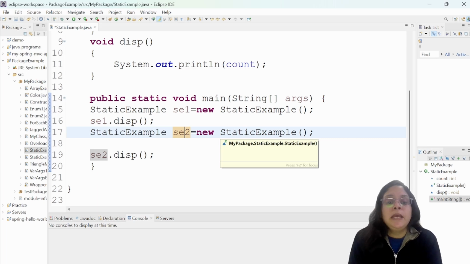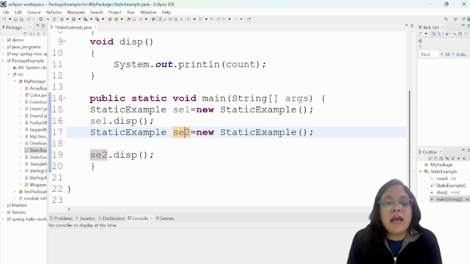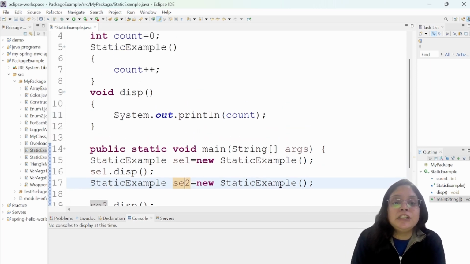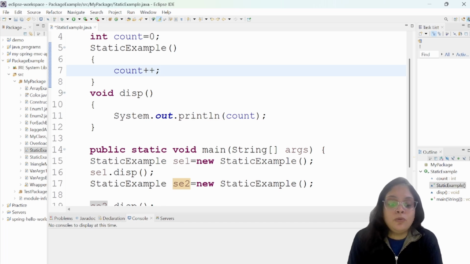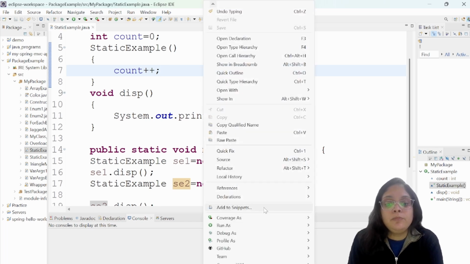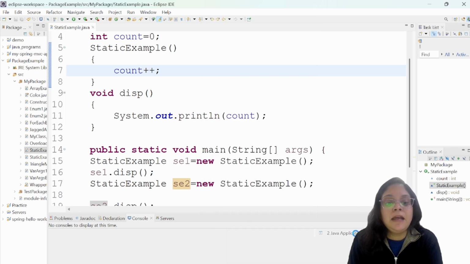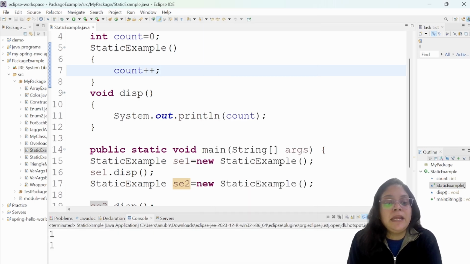So if you call se2.disp, again the counter value will show 1, since it was initialized to 0 and later incremented to 1 once again. If I run this code, you will see that the output is 1 and 1 in both the cases.